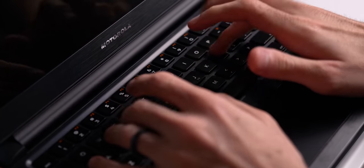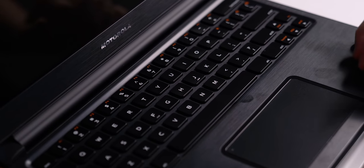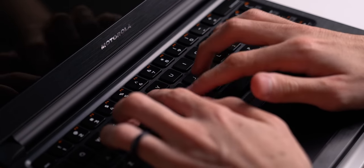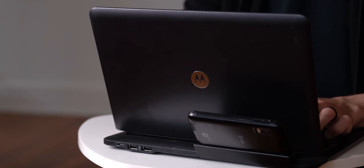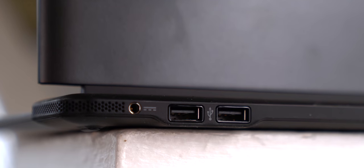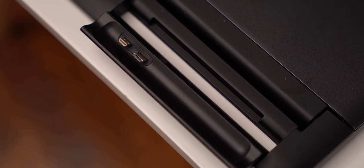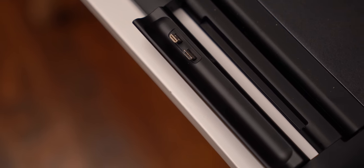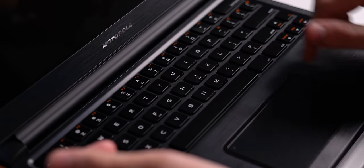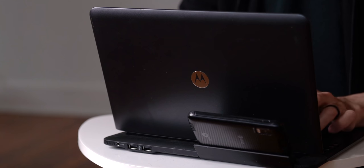Because of these software issues, I didn't get much of a chance to finally try the laptop after all, but this was at least an opportunity to check out the hardware, which feels shockingly nice even by today's standards. The keyboard is satisfyingly clicky and honestly feels better than my 2018 MacBook Pro's keyboard — which isn't really saying much — and the trackpad is reasonably spacious. On the back, you get dual USB-A ports next to the barrel connector for charging, and the left half flips up to reveal the micro USB and HDMI connectors you slot the Atrix onto. There's a bit of give to the chassis if you're a particularly heavy typist, but my only major complaint with the hardware is that the screen doesn't tilt back quite far enough.